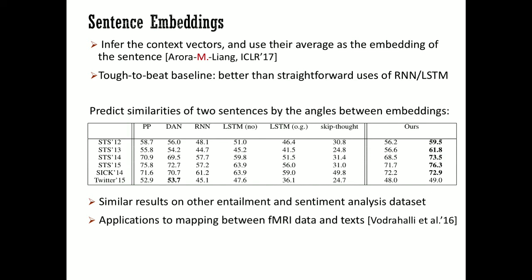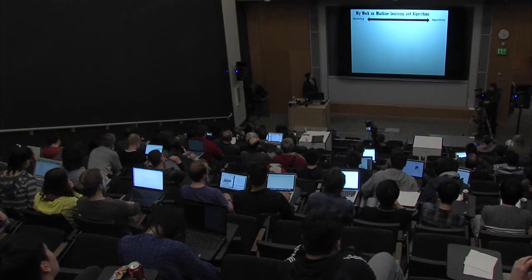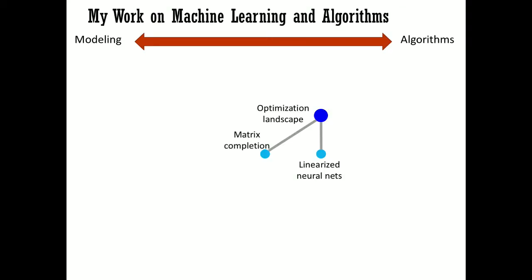All right, so let me tell you a bit about the big picture of my work. I'm interested in machine learning, and especially the theoretical aspects of machine learning. My work ranges from the modeling aspects towards the algorithm aspects. What I've told you a bit about is the optimization landscape with a focus on matrix completion and simplified versions of neural networks. Along this line, I've been working on tensor dictionary learning and tensor decompositions, towards developing more mathematical tools to characterize the landscape of the average function.